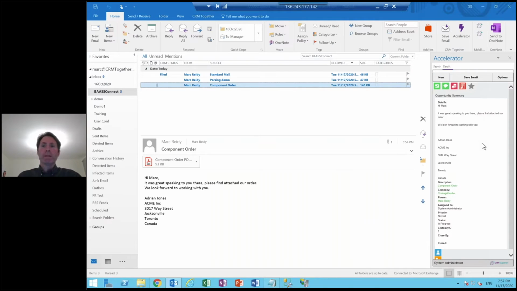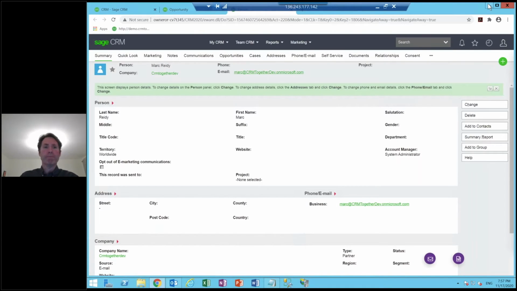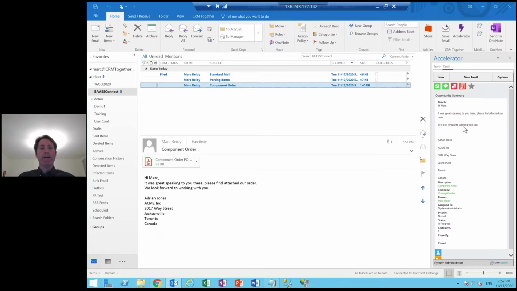So this is one of the real key things, that CRM just feels like an extension of Microsoft Outlook. By clicking on any text link, it'll bring me into that actual record itself. So it's an easy way to get from your Outlook into CRM. And again, this is really powerful in terms of improving user adoption and user participation with CRM, rather than people doing it because, oh well, they have to. We make it easy to get that information in, and they'll start to see the benefits.